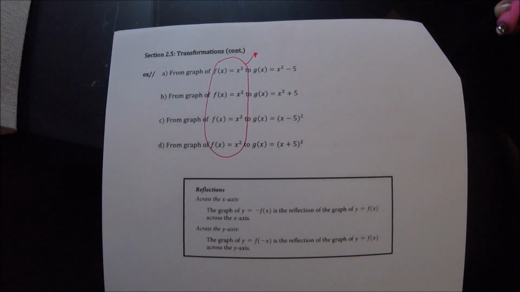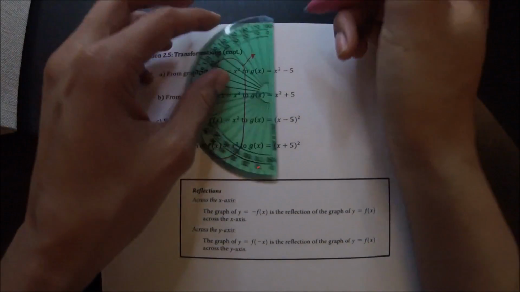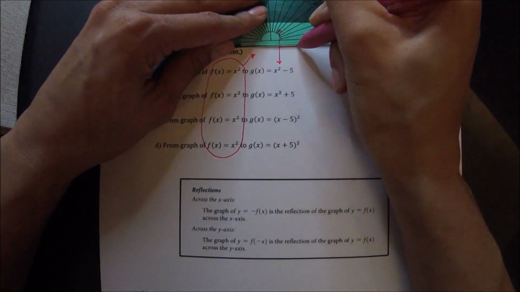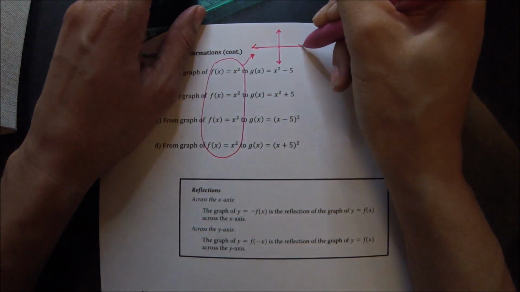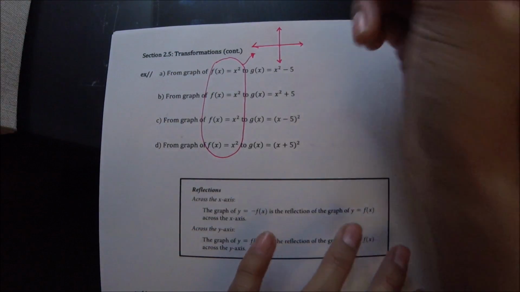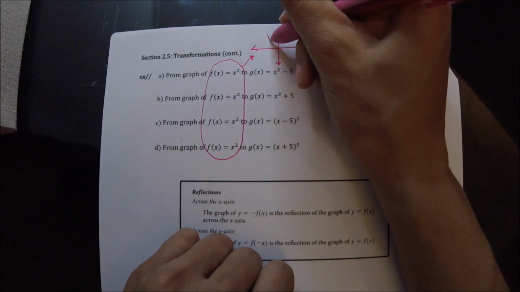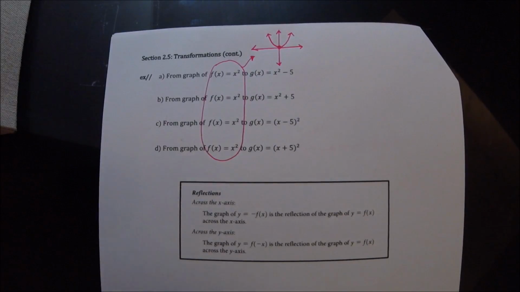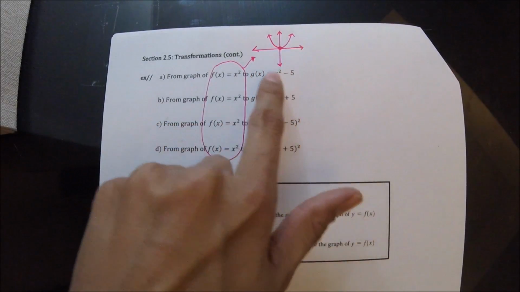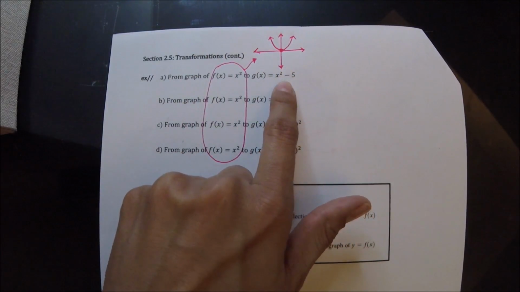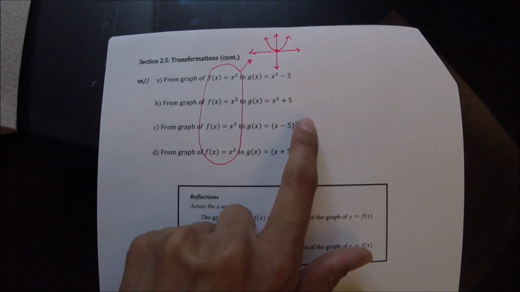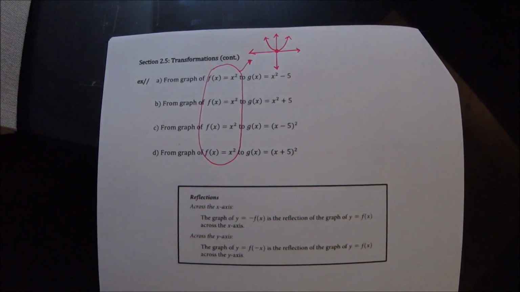If you look on the previous page and you look this function up, x squared, it gives you the shape of what's called a parabola. And this is just going to be a sketch, so nothing absolutely perfect, but x squared basically looks like that. That's a parabola. And for each of these, we're going to say what transformation happens starting with this graph and then coming to this new graph, g of x equals x squared minus 5, or x squared plus 5, or x minus 5 squared, or x plus 5 squared.